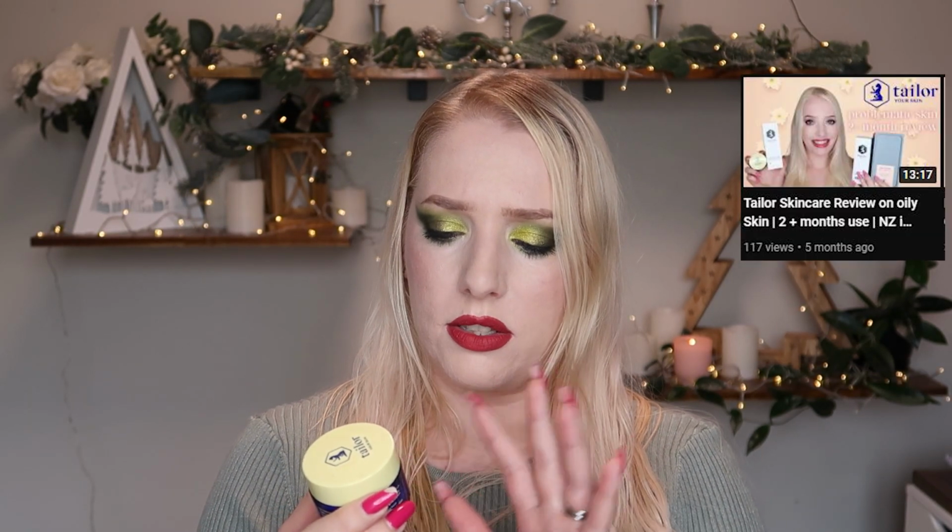I've already talked about this in my, how many months review have I done on this? This is the Taylor Skincare Gold Dust Treatment Powder, so it's vitamin C and CoQ10. The problem is I never want to use this because it's grainy, because it literally is dry. The way to keep vitamin C holding on to the goodness in order to have effectiveness on your skin, a chemistry major can tell you that, not me. But anyway, it's this little yellow powder. It's called Gold Dust. Have a little pinch of that, and then you mix it with your moisturizer onto the palm of your hand, and then you apply it, and then you sleep in it.